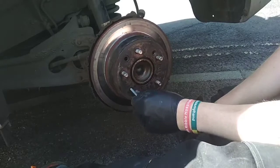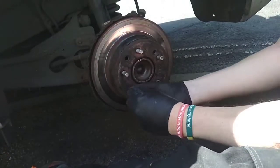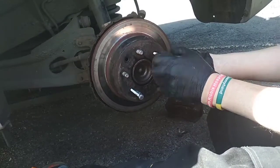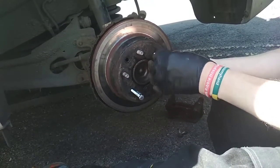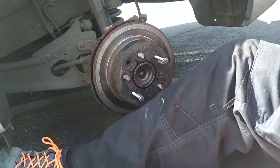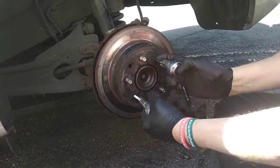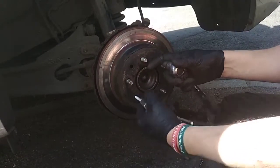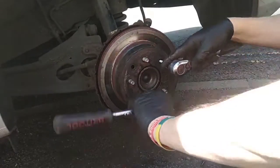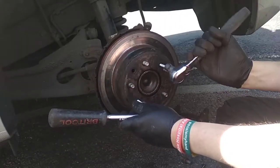You can try to set fire to it or hit it with a big hammer, but according to the Hyundai manual, you get two M8 bolts — you'll notice these holes are threaded. Screw those in and turn the screws. What this will actually do is pull the disc off the shoes. Otherwise hammering it is just going to annoy it.